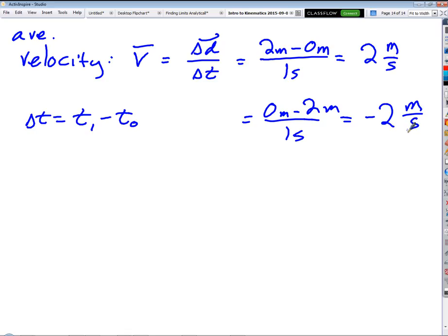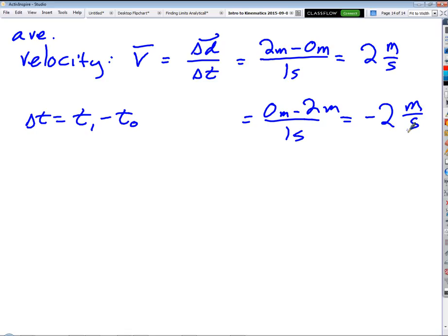Now, answer that question again. Do you suppose velocity is a vector quantity? Yeah, it has to be, doesn't it? Because I got different answers for essentially the same trip, only just reversing the direction, right? Changing the direction changed my answer from positive to negative, if I adopt the convention that to the right is positive. Make sense? Okay? Agreed?